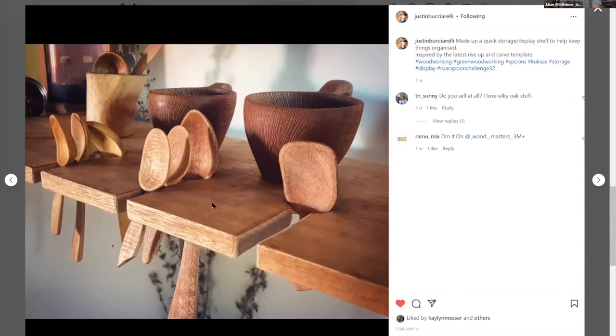But yeah, interesting. Deeper slots, more spoons. Yeah. So if your goal is not to display the spoons so much as have a convenient way to access them, right, that's quite clever.